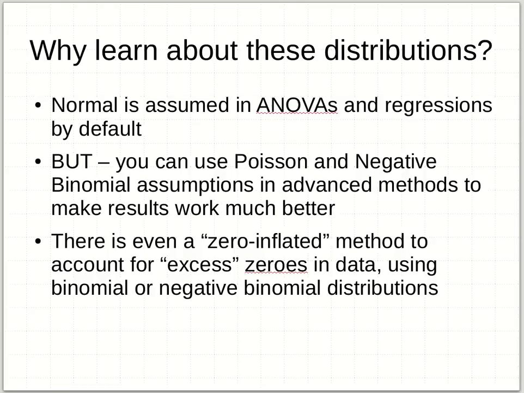It's not something that's been always available to lots of people. If you look through historical literature, there's lots of efforts to try to get data to look normal. I've done this a lot, my students have done this a lot, and it can be very frustrating. We're liberated from that now by being able to say, not a problem, I'm working with an analysis that allows me to say Poisson or negative binomial or something, and it works far more comfortably, makes your analyses more robust and less vulnerable to criticisms.